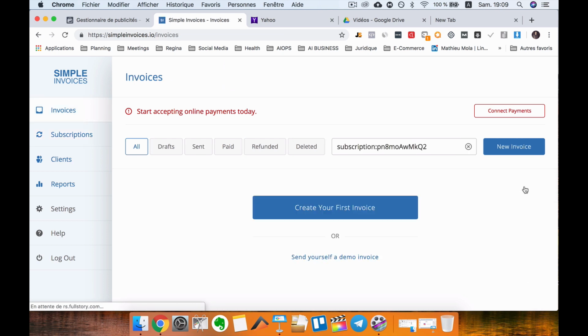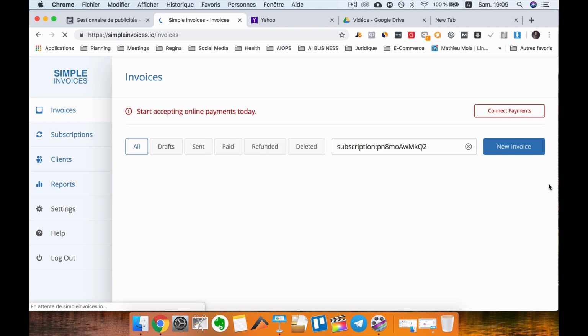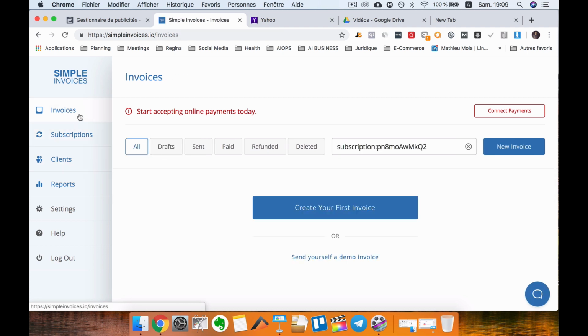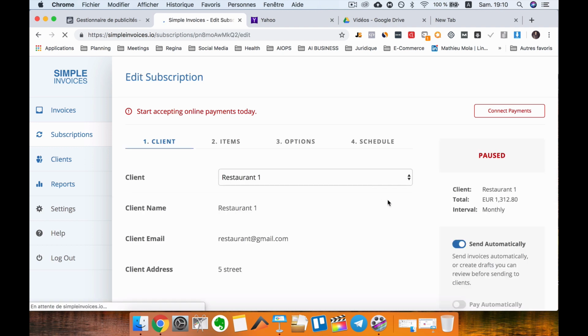If I put view invoice, okay, I don't know if I can see it right now. Let's see, subscription, view invoice. Okay, once you activate your invoice, you will also be able to preview it, and it's very good if you want to check before sending it to your clients. I recommend you do it also. You see, it's just not active yet, but let's activate it.